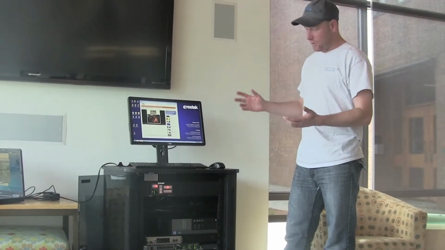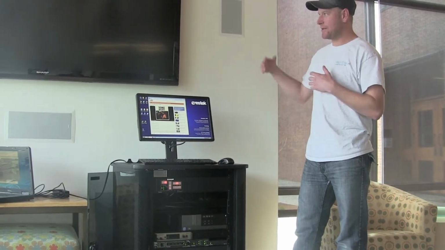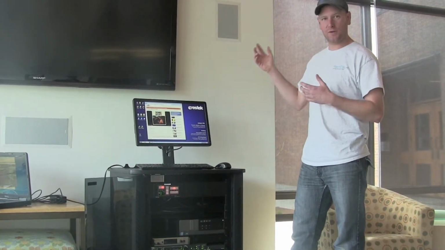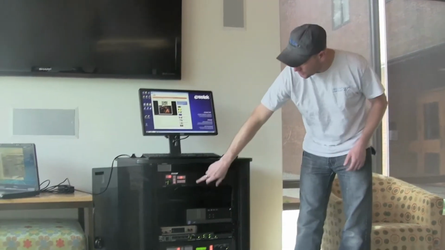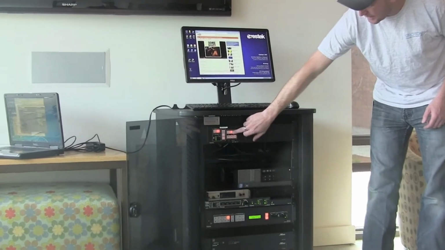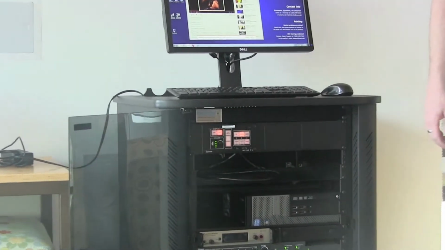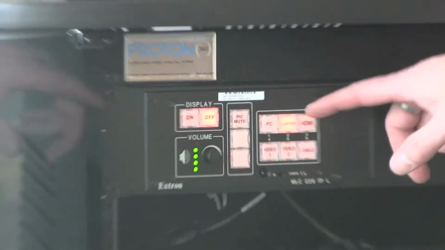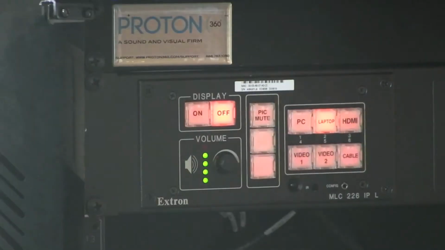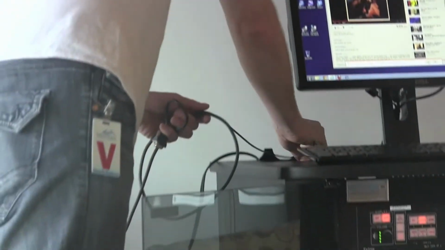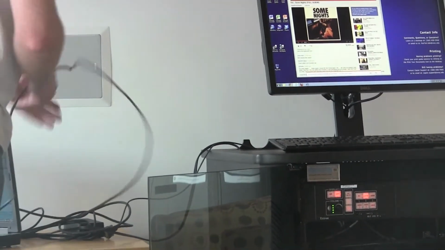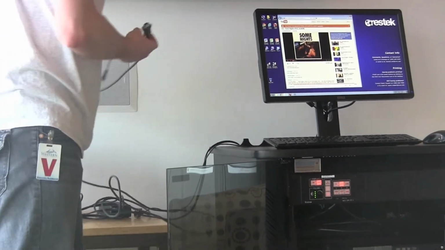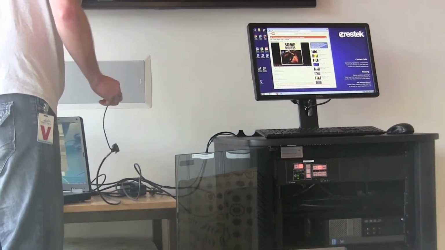If using the system and you want to just play an audio source and not turn on the television or the system in any way as far as the video aspect goes, what you want to do is, first off, just depress the laptop input button, which is right in the middle on the top row of your input source selection on the controller. And from there, you grab your 3.5 mini stereo headphone jack, like you'd have with your iPod or your cell phone or portable CD Walkman, things of that nature.